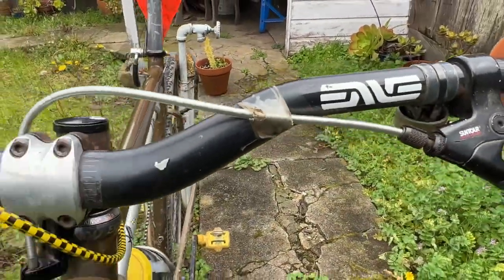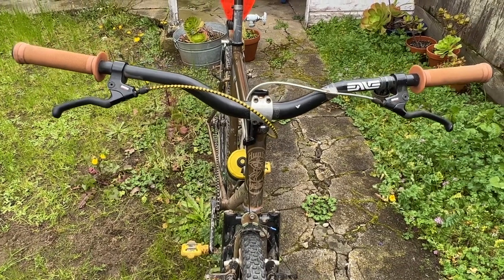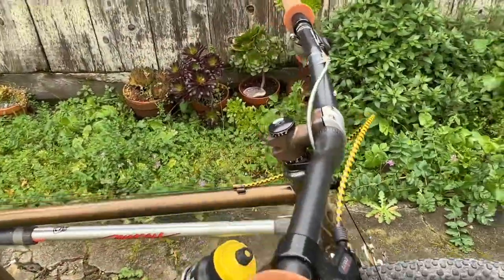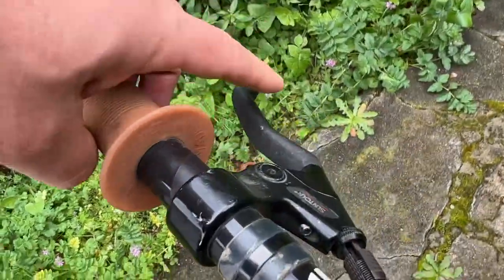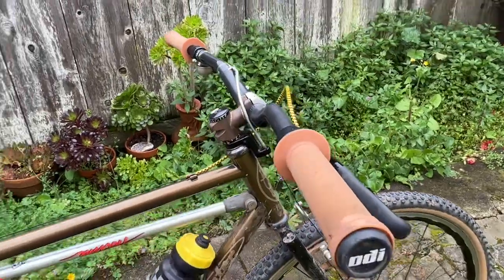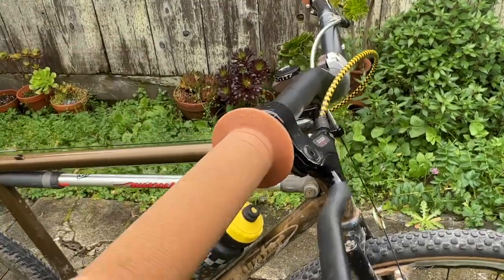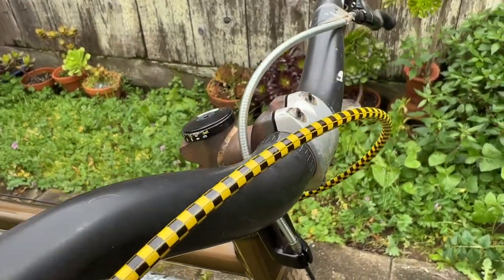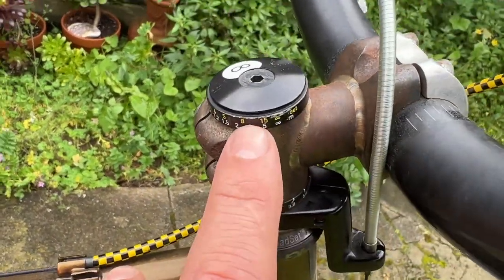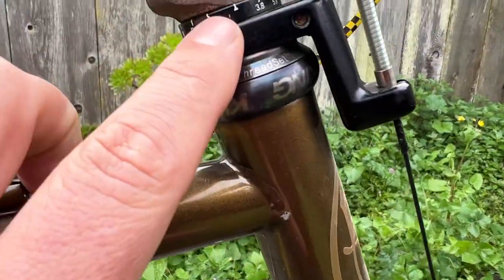Looks like some Envy 40 mil rise, 800 mil wide flat bars, got cable brakes, the Suntours. He rocks ODIs on every single bike he owns, pretty much. Look at the housing here, pretty sweet. The 8-ball stem cap, the MASH focus ring headset, and aperture here.